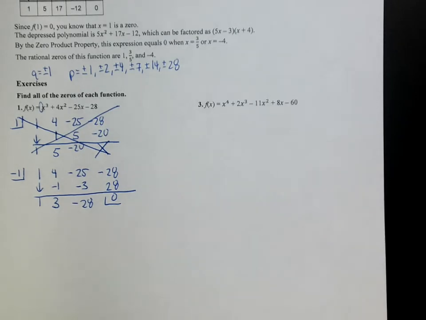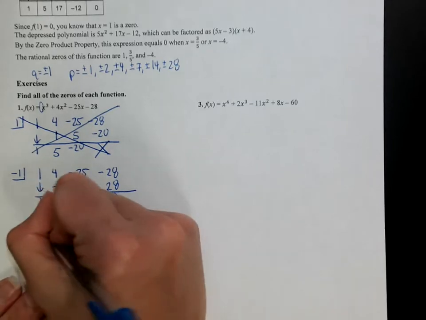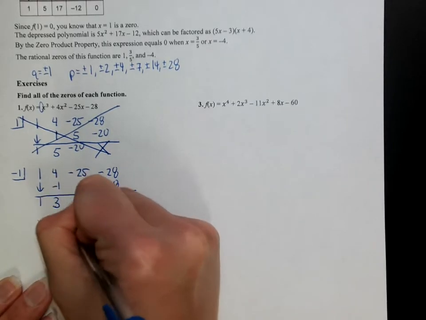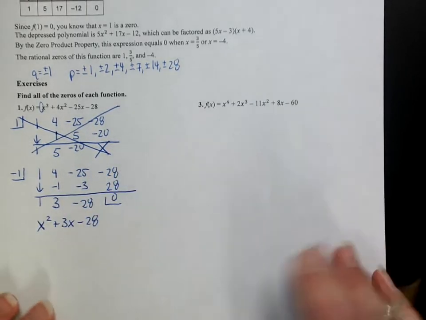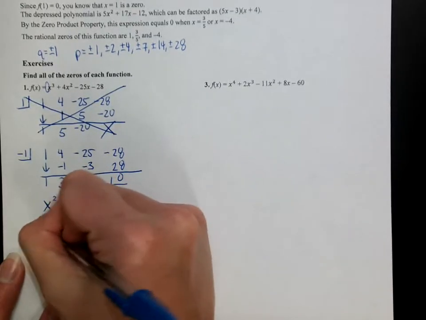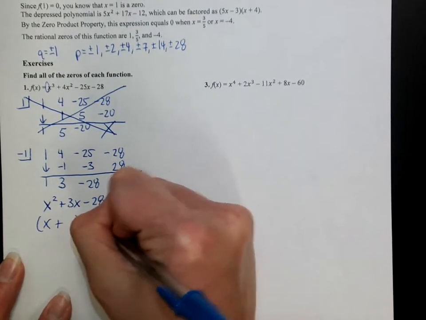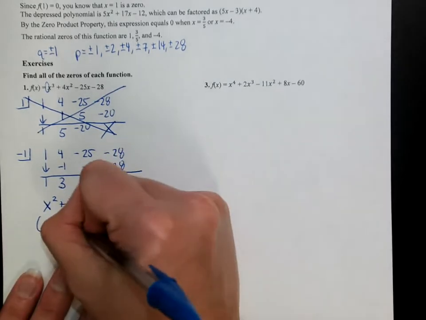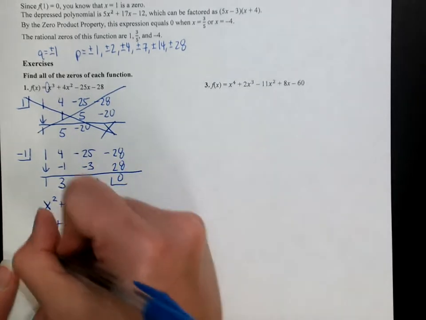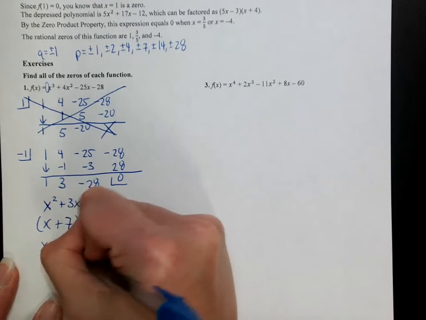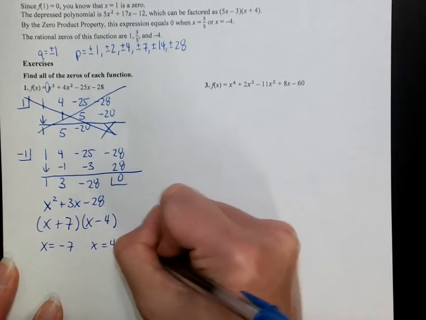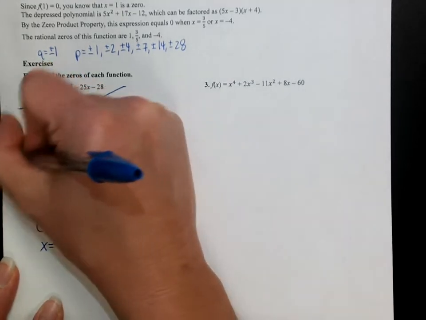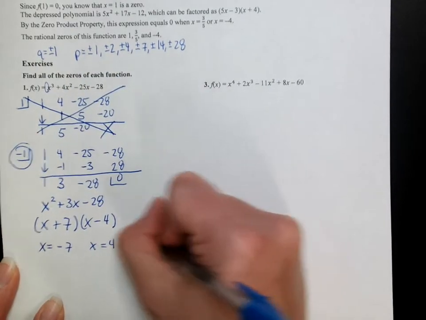Okay, to find the other ones, all you have to do is plug your x's back in, and then you have something that can be factored. Okay. What multiplies, so first of all, it's a plus or minus, what multiplies to be 28 and subtracts to be 3? That's 7 and 4. So what are your solutions? X equals negative 7, x equals 4, and x equals negative 1 from our solution that worked.